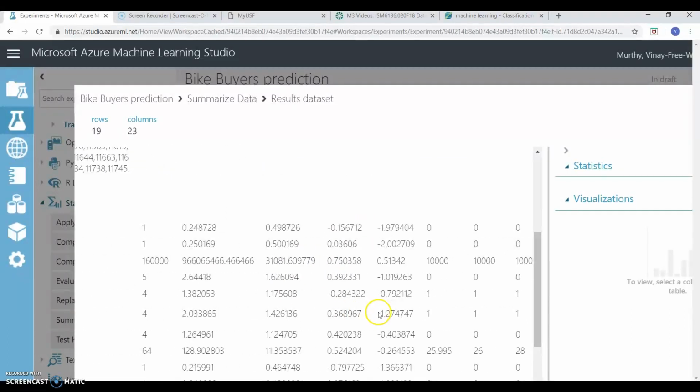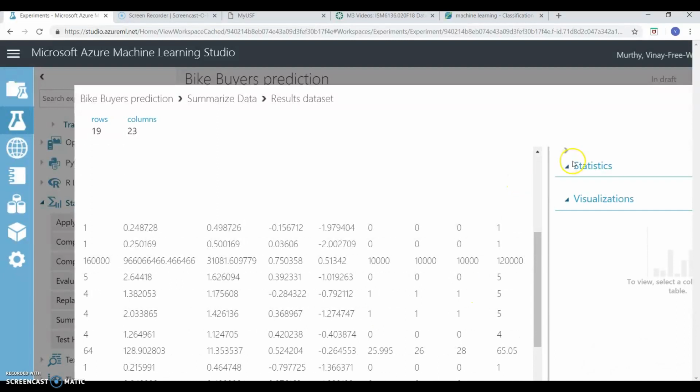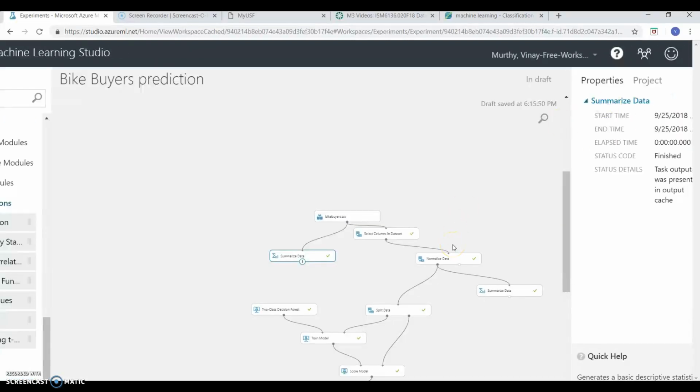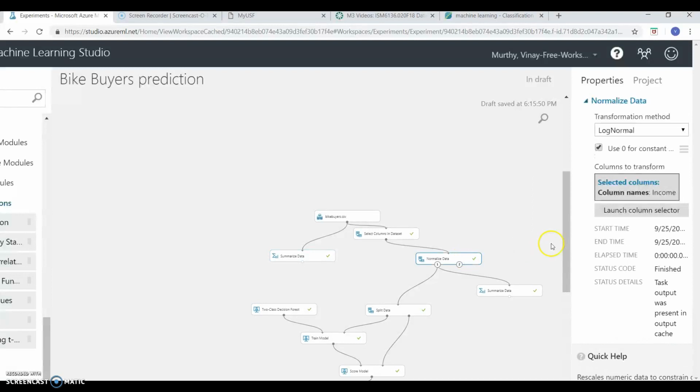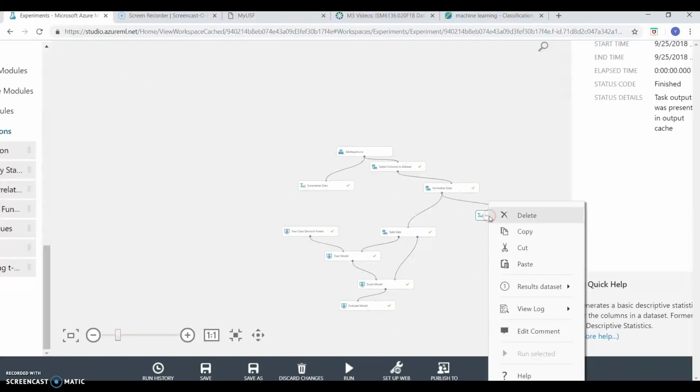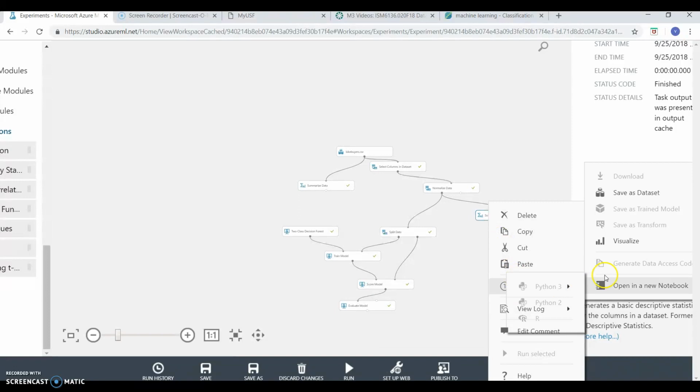So what we can do is scale the data such that the particular model we are using would be able to better understand the relationship between the features and the predicted variable. So I've normalized the data. I've normalized only the income column, using the natural logarithmic transformation, and again I've summarized the data after the normalization.